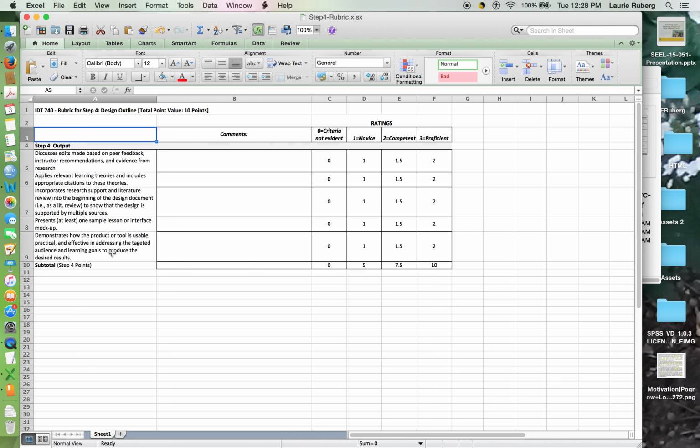And then demonstrate how the product or tool is usable, practical, and effective in addressing the targeted audience and learning goals to produce the desired results.